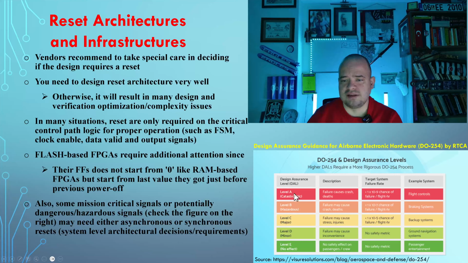So when the design assurance level is level A, it is catastrophic. So then you are taking some extra precautions such that the catastrophic scenario will not occur. Like I gave a laser designation signal, for instance. Even if the clock in your design is gone somehow, you would like to stop it with an asynchronous reset. Synchronous reset will not work.